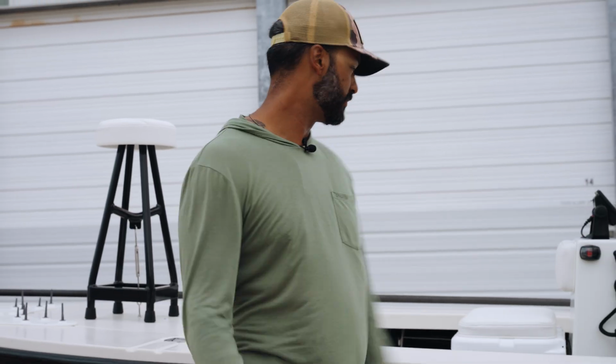I am Captain Cassio Silva. We are here in Rockport, Texas. It's a beautiful, cloudy, rainy, windy day. So a perfect day to not be on the water, so I can show you my boat.